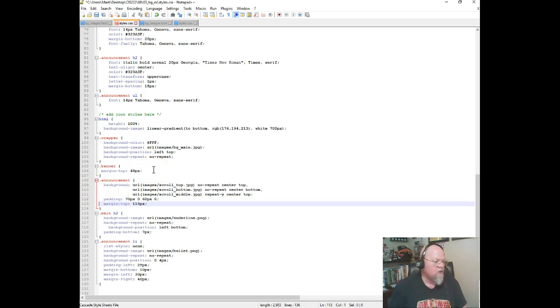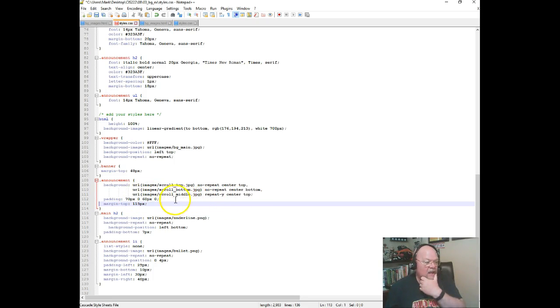Okay, so we're going to have a background image. Now notice we're going to have 3 background images. We're going to have one called scroll top, no repeat, center top. That means it's going to be centered at the top. We've got a scroll bottom, no repeat, center bottom. That means it's going to be centered and pushed at the bottom.